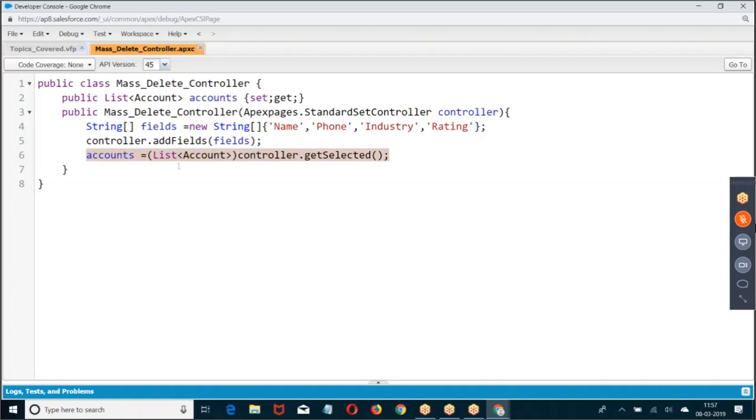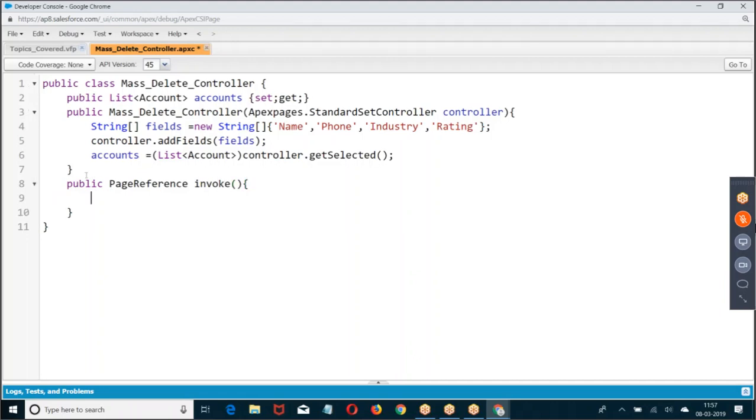Then I'm giving public page reference. Then I'm giving page reference.